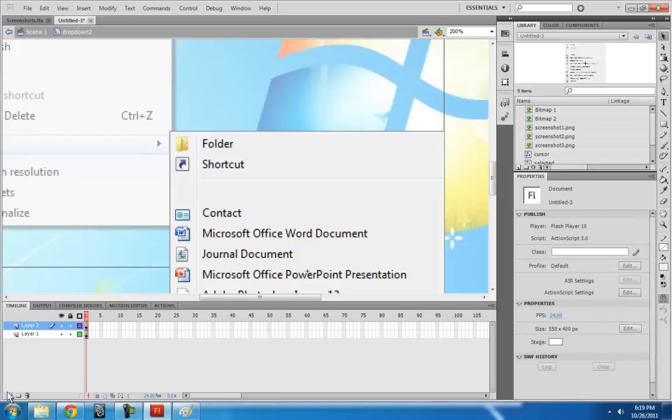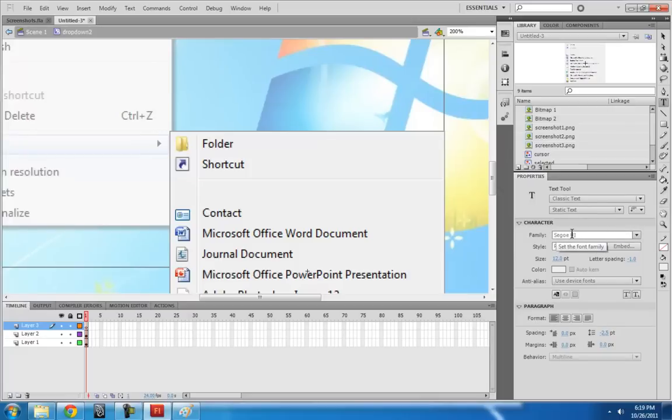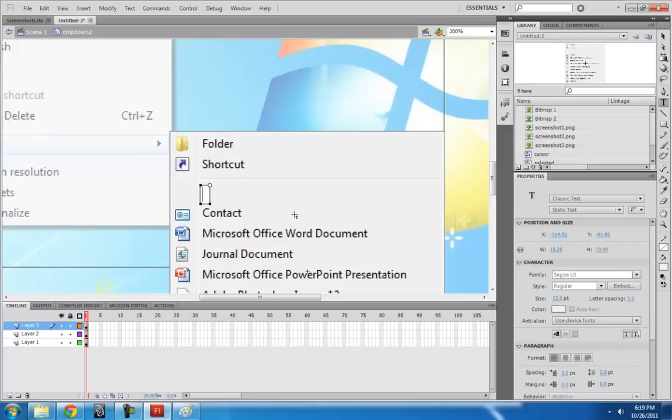Cool. And so to do this text, you need to know the exact font, and I don't know, you can Google whatever operating system you have for what the traditional or default font is. I know for Windows XP it was Tahoma, T-A-H-O-M-A, but for Windows 7 it is Segoe UI. So I'm just going to type it in. It's size 12. I'm going to type in Flash action script file so I can make sure that it looks exactly the same.